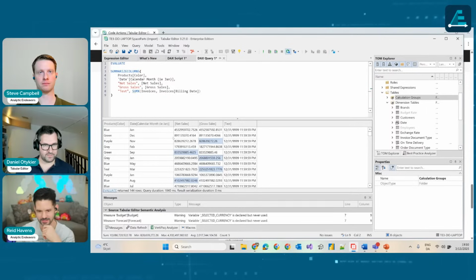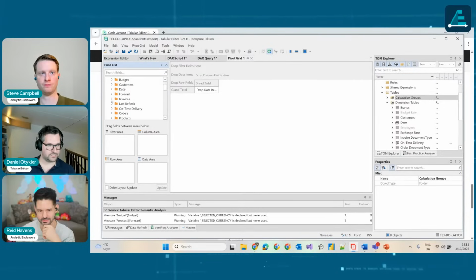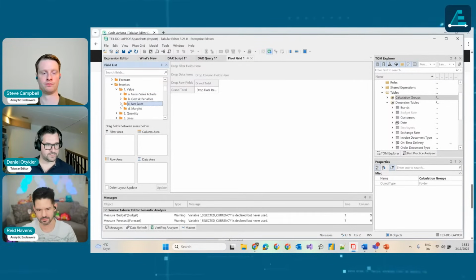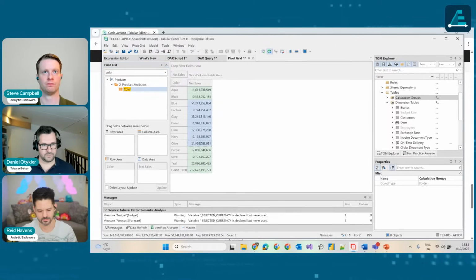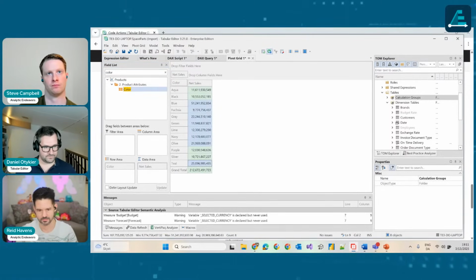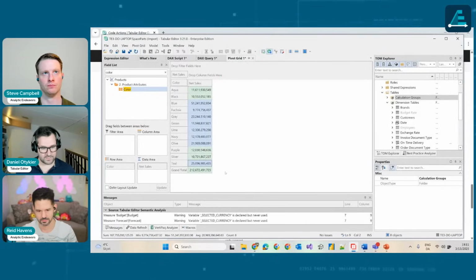And this works both in the query results grid that we see here, but also in our pivot table component, or pivot grid, as it's called in Tabular Editor. So if I add some values here, and let's also add some colors, then we can do the same thing, and you can see we get these summarized indicators down here at the bottom. It's just a small feature like that. That's pretty good to know about.